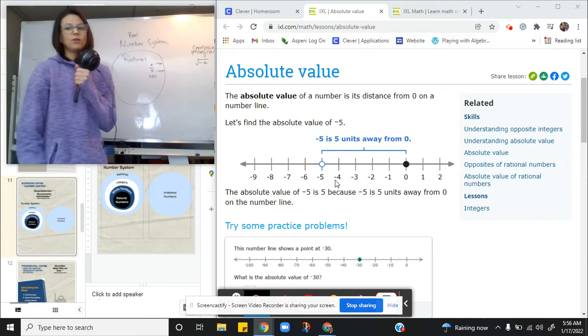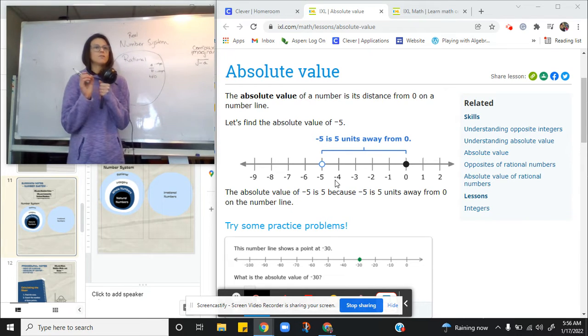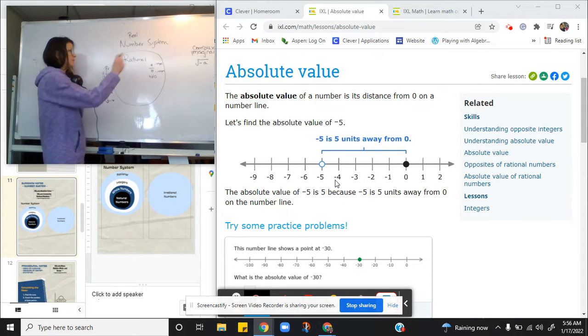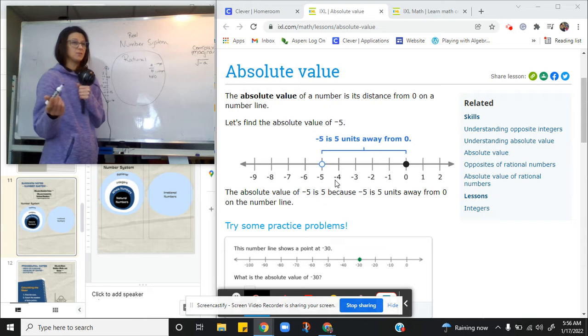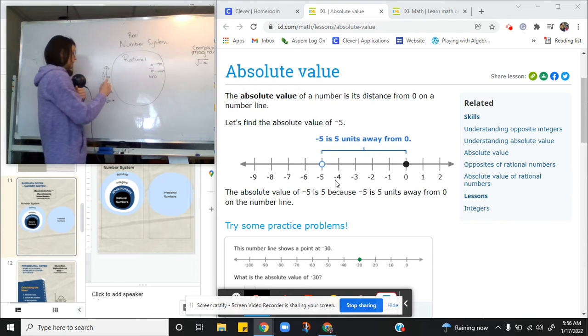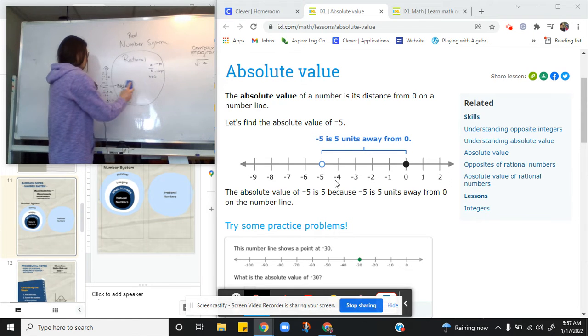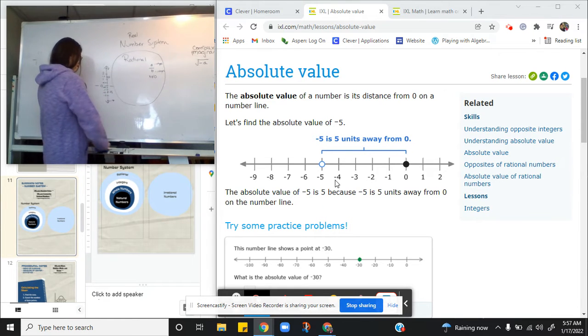The absolute value of a number is its distance from 0 on a number line. So I have this quick vertical number line here to help us make sense of the number system and absolute values quickly. The absolute value tells us the distance from 0. And when we type it into Google Sheets or a spreadsheet, you would type it in like that, ABS. Now, absolute value is often notated with these vertical bars.